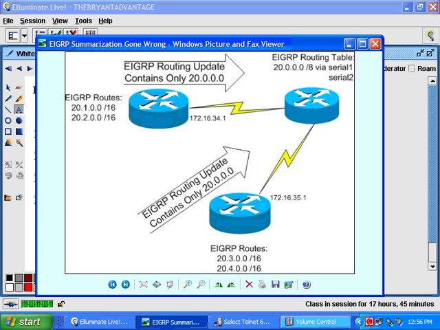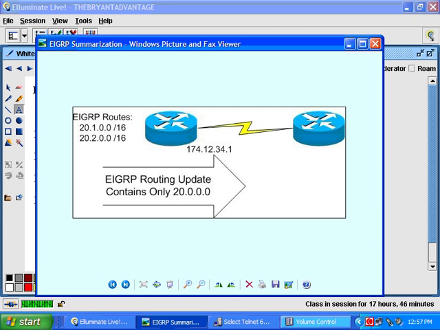Because you want to be the one determining where route summarization takes place. You don't leave it up to the routers, and you don't leave it up to the routing protocols. You've got to take action here. And again, you may be in a scenario like the one we were looking at, and you say, hey, that's no problem, I'm not going to turn that off. But it could cause trouble down the road if someone isn't really watching what they're doing.